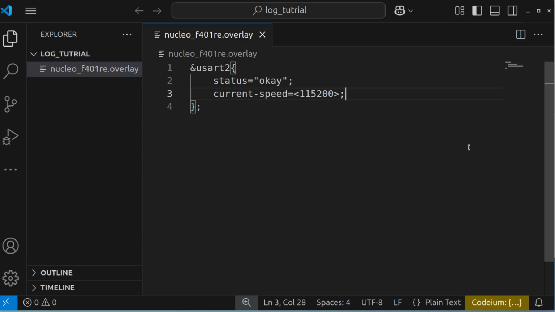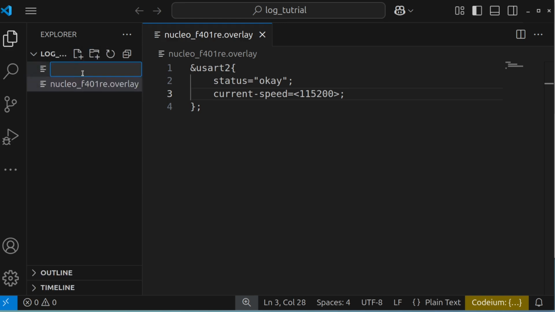This is good enough for now. We are going to talk about more detail in overlay in the next videos, but for now it's good enough. So we can move to the next step and make a .conf file.